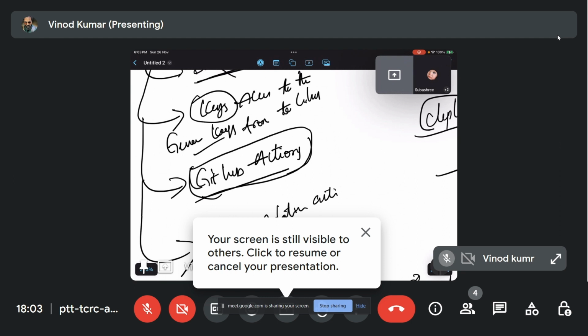And some admin related tasks, like any installations required, any version upgradation. If some guys are using IntelliJ, they won't be able to handle the Git related tasks, so they may face some issues. At that time we have to inform them what kind of version they are using, old versions, any compatibility issues. That is a different part, but you can say admin related tasks like that. Okay, I'm good.